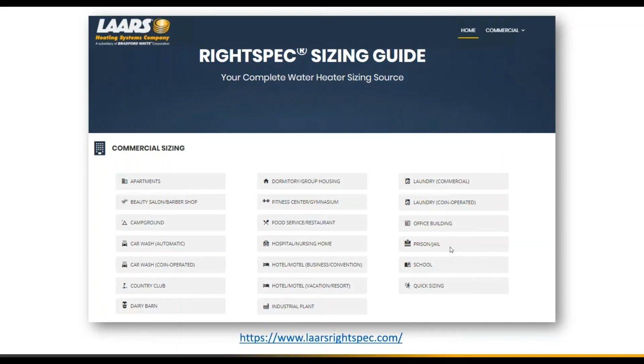It'll give you a nice printout, give you options of various equipment selections. You could determine, do I want to have storage or no storage? Do I want to have 4 storage tanks, 1 storage tank? A variety of different things. It's very customizable. It gives you a very nice printout. If you're an engineer, this is an absolutely great tool. And then, of course, if you're a design build contractor, again, a very nice tool. So please feel free to play with it, or reach out to us, Rath Associates, and we'll help you size up anything that you need.